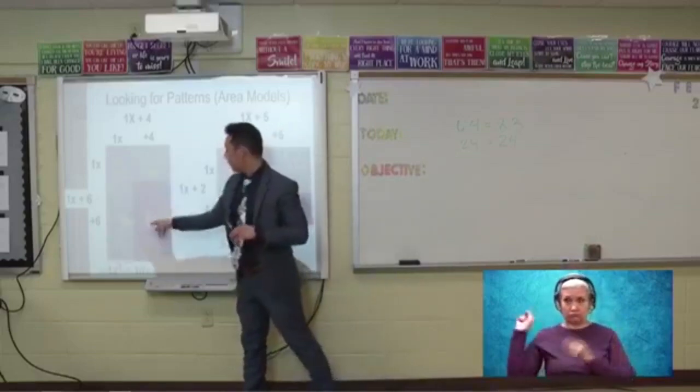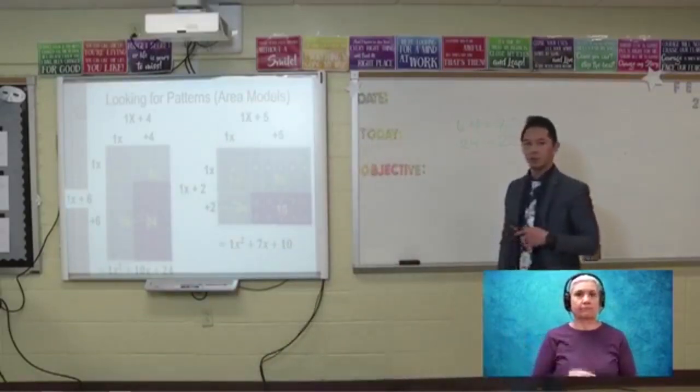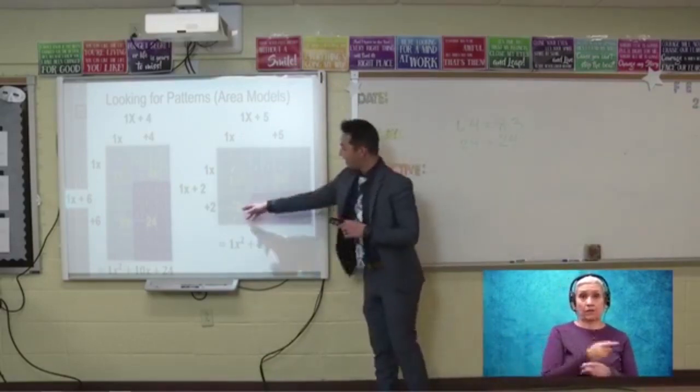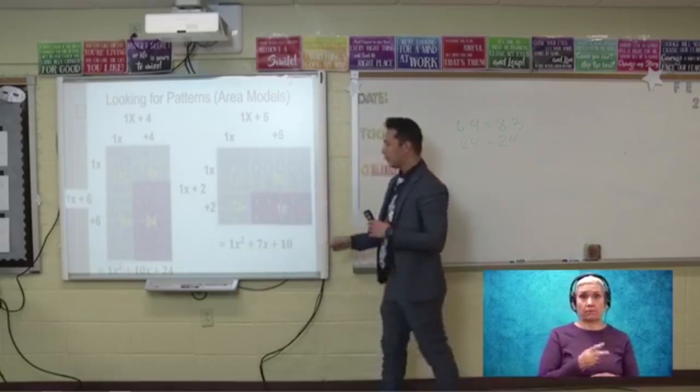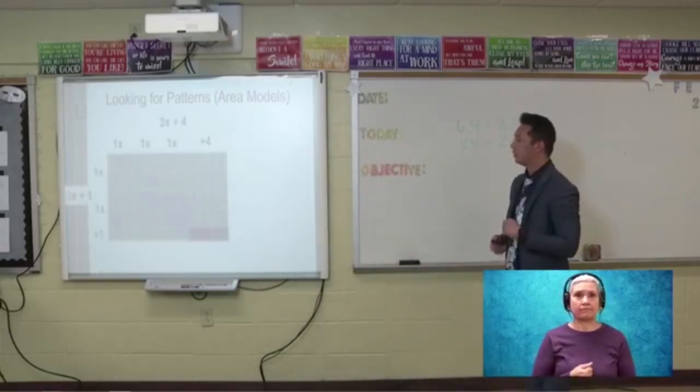Again, if I multiply 1 times 24, I get 24. And that's equal to 6 times 4, which is 24. Additionally, if I do 1 times 10 and get 10, it's equal to 2 times 5. Okay, and that's a relationship that we are really going to focus our attention towards.